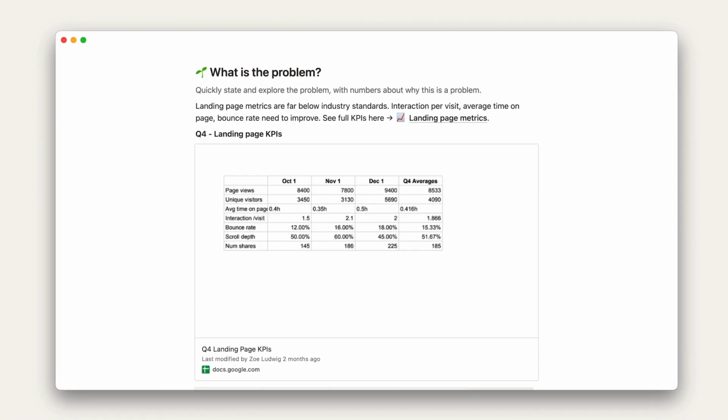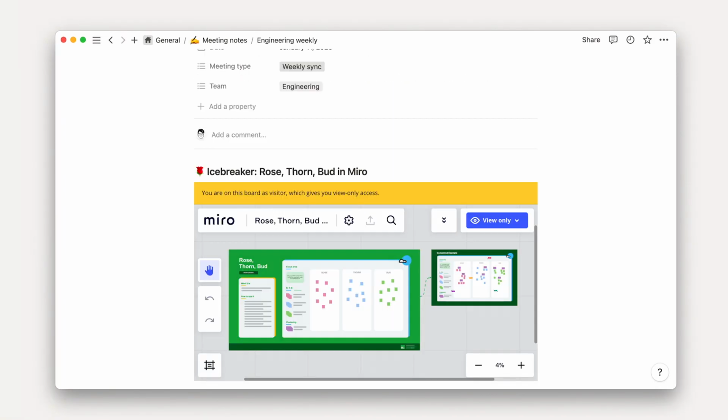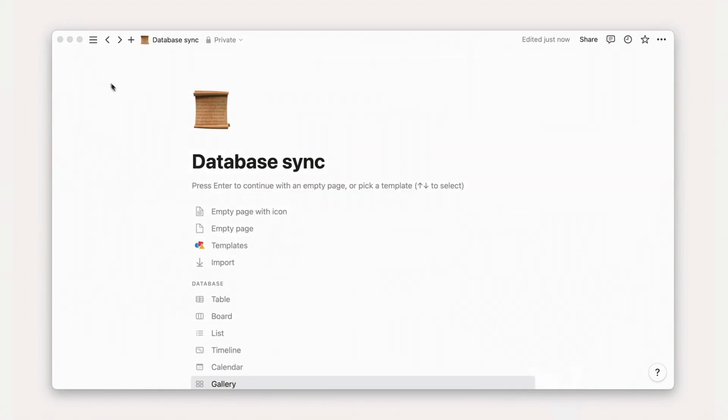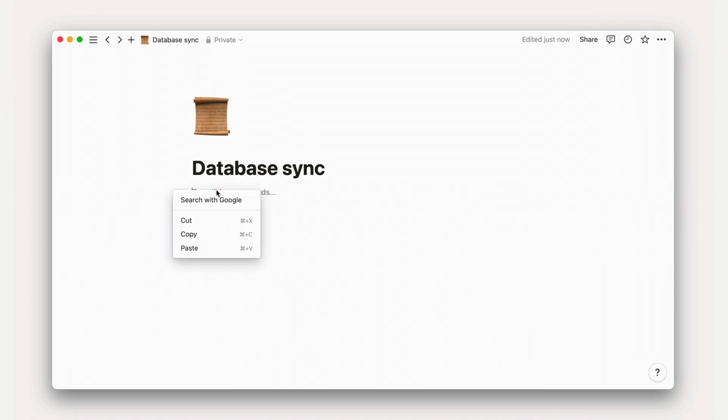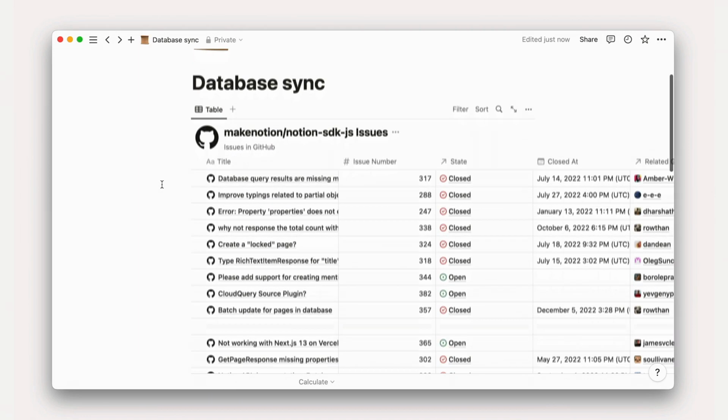So far, we've examined embeds and link previews as solutions for bringing external data into Notion without the fear of staleness. But what happens when you have a whole project tracker outside of Notion that you want to sync? Should you copy and paste each individual issue? Of course not. Sync databases remove all of that redundant work and let you bring in full boards from GitHub, Jira, and other tools right into Notion in one action.